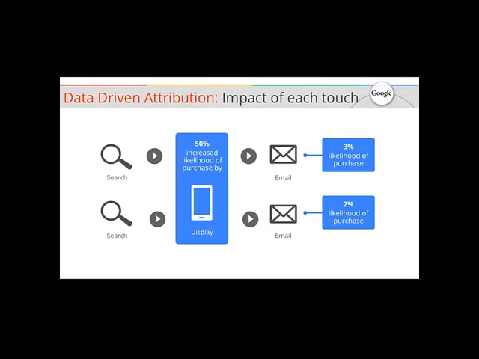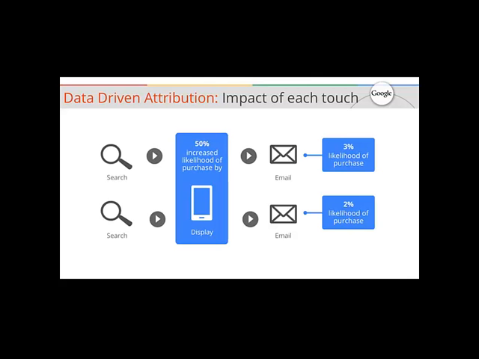And the way it works is very simple, right? In today's world, we all know that people take multiple visits to convert. They might come back to your website 5 times before they finally convert, and they may come from different sources as well. The first time they might discover you through, let's say, a YouTube campaign or a social campaign, and the second time they might be coming from a search campaign, etc. So the point is there are different touches which are happening. Now with data-driven attribution, it gives weightages to the different touch points based on the likelihood of that touch point leading to a conversion.